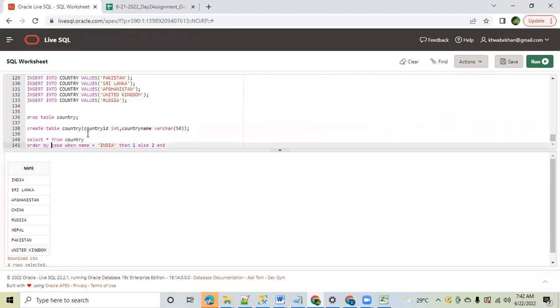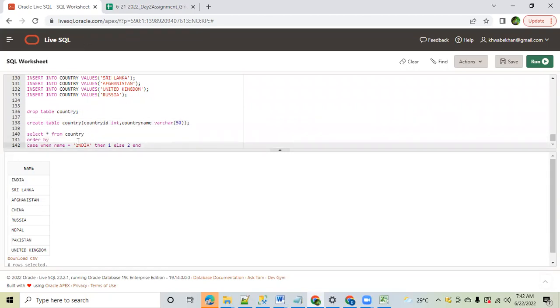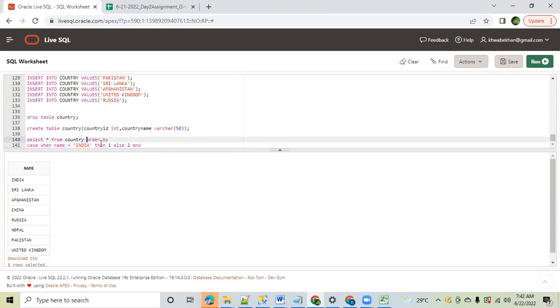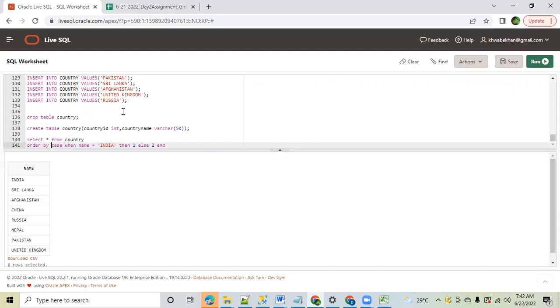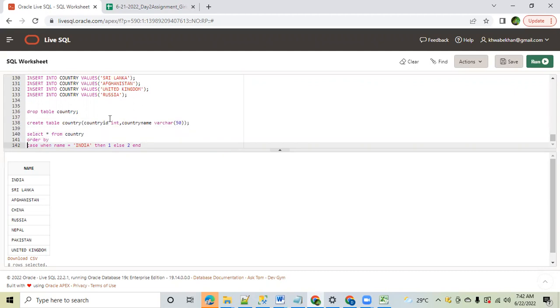One more thing I want to explain. You guys are new, so many simple things are there that you should know. Many times you will see that I write these queries in 2 lines, sometimes in 3 lines, sometimes in 1 line. That is totally your wish. You can write the same query in 1 line. Let me show you this. You got the same output. But as a practice, whenever you're writing a SQL query, try to break it so that it is easy to understand and analyze.